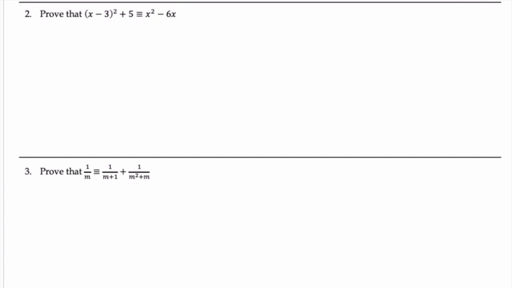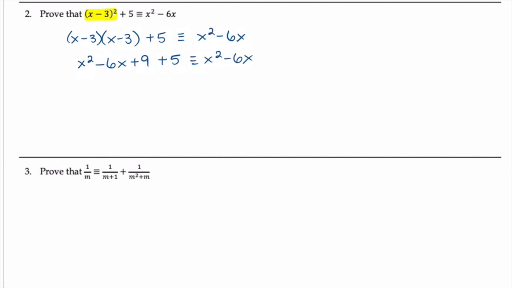Okay, so let's try number 2. Number 2 is very similar to the first one, just a little more algebraic involvement. We are going to start off with that binomial, and slowly start simplifying it. Okay, so at this point, I am not able to prove that both sides are equivalent. So I am going to cross that out.